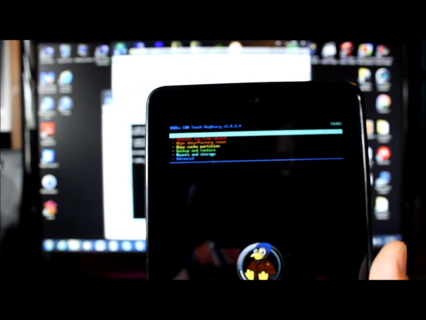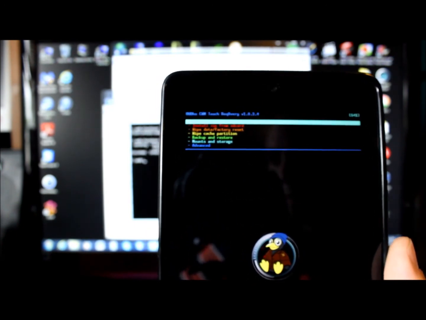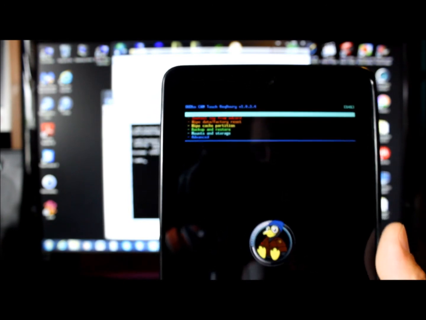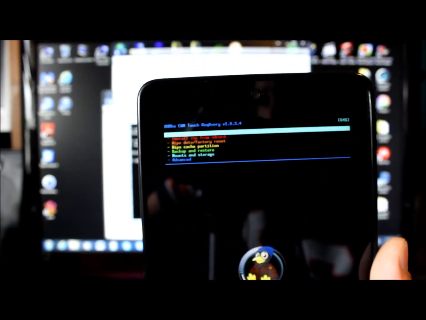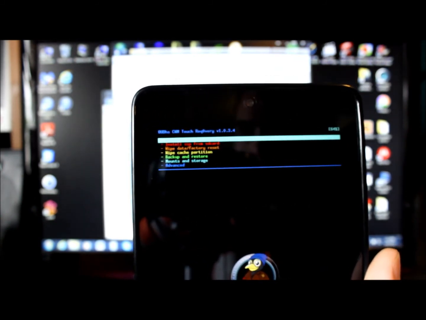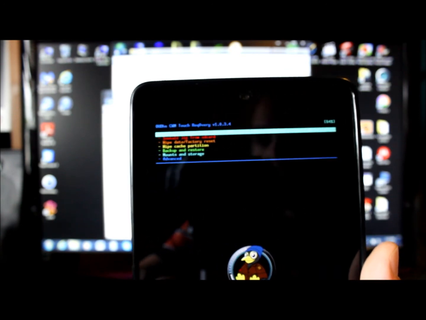So pretty cool. I like the recovery. I do like the gestures. It's kind of nice if you're making a lot of backups and stuff like that, flashing a lot of ROMs. The recovery system is pretty sweet. So that's pretty much it, guys. That is how to install Shabby Penguin Recovery, or OUDHS Recovery based on ClockworkMod Recovery. I'm going to go ahead and reboot the device now by swiping across. And there we go. It's going to reboot.